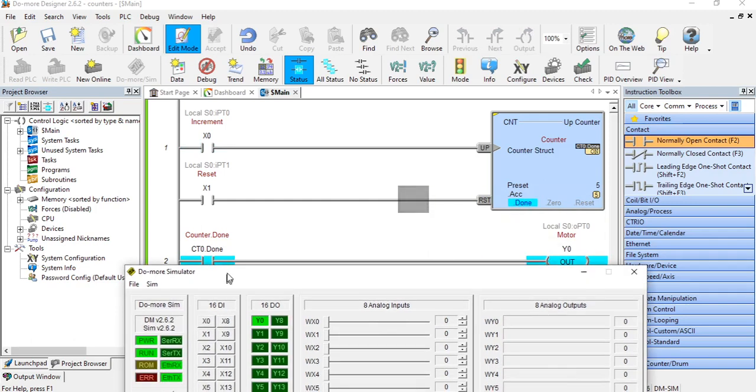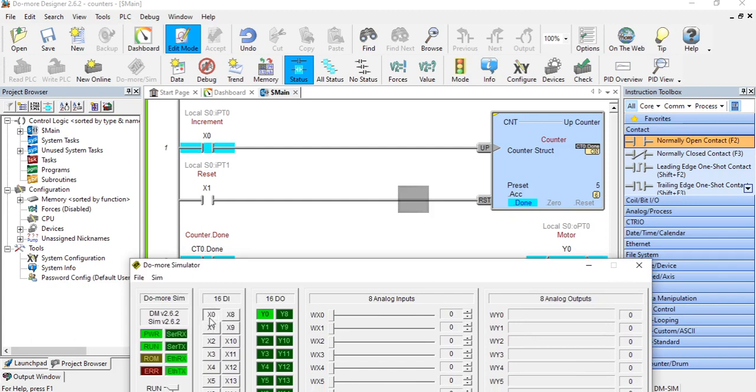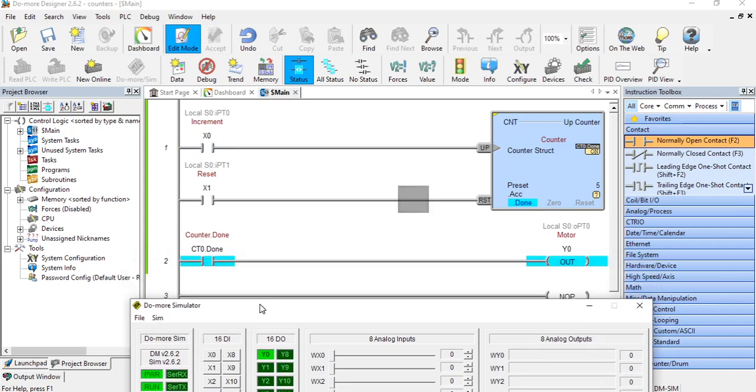Now, in this particular case, I have to turn it on and then off. But on many physical PLC hardwares, you can simply press a button once, like a flick switch. You press it once and the counter goes up. In our case, we have to press it on and then off. Now the value will continuously increase, and nothing will happen unless I reset it by pressing X1. Even if both are on, once I press X1, the counter will reset.